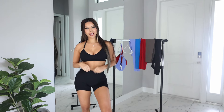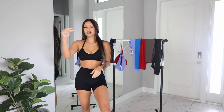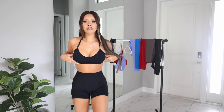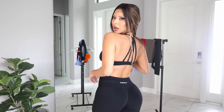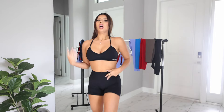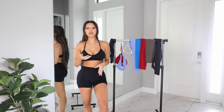Can't go wrong with all black — I love an all black set especially for the gym, because if you go to the gym and then run errands you still look cute and put together. The sports bra comes with padding inside but it is removable, which is always a plus. The back of the sports bra is so pretty — it's pretty open but has a simple design and it's not just plain. These are the scrunch butt leggings as well, and honestly everything is so good.